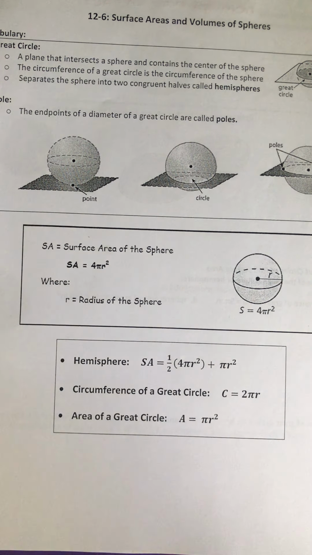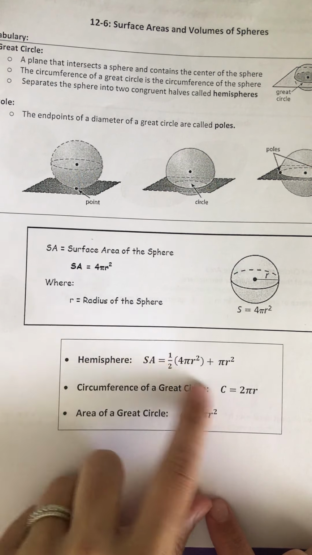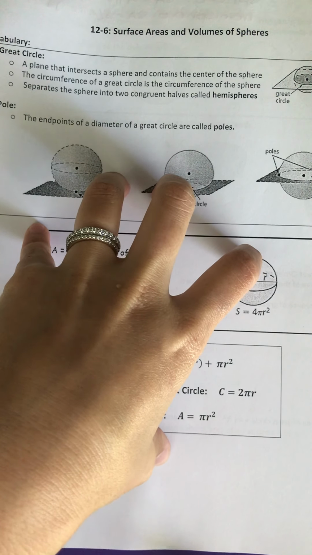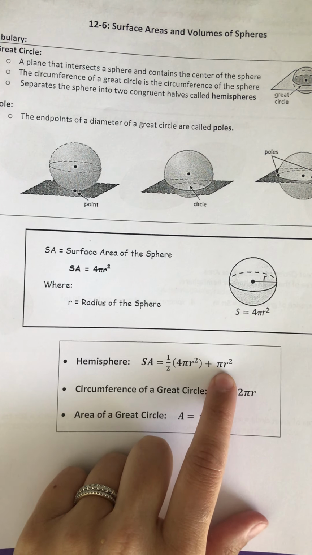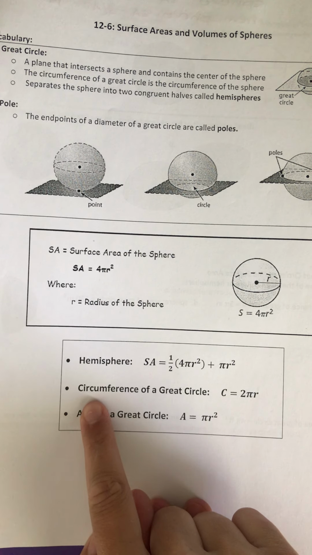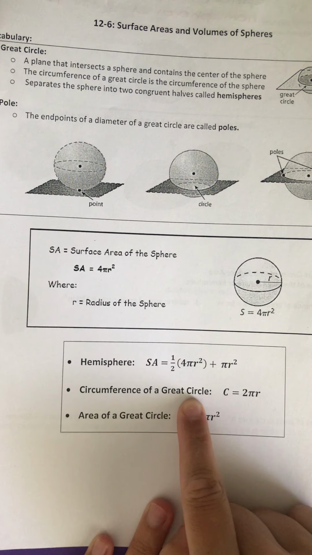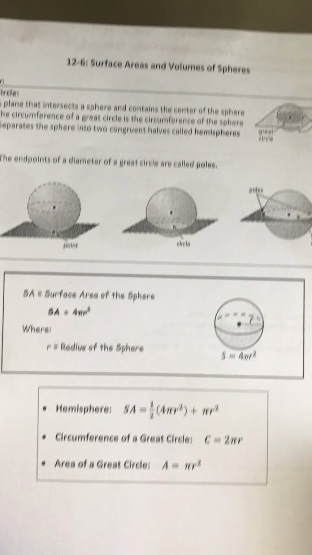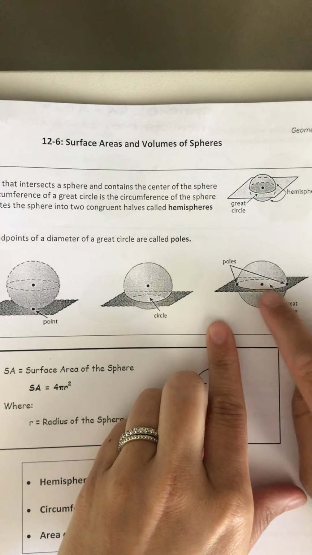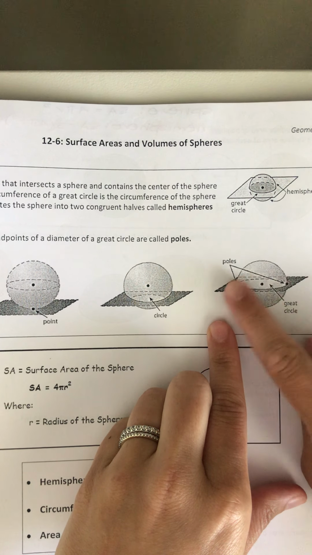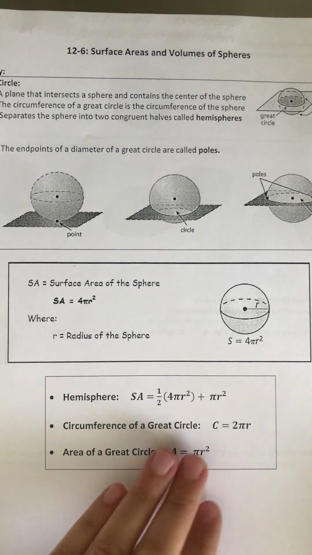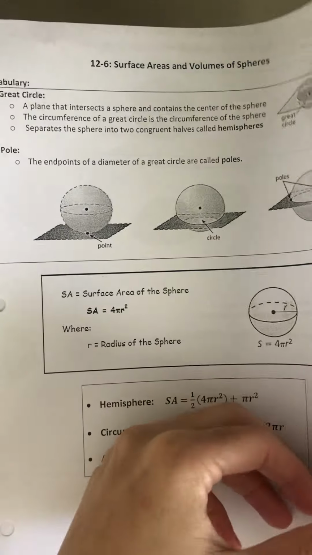So if you took an orange and you cut it in half, not only are you finding the surface area of the outside of the orange, but that flat part on the bottom where you can put the orange flat on the ground, that is also part of the surface area. So that's why you have to add that little part. We're going to come back to circumference of great circle and the area of a great circle. But what your great circle is, if I were to cut that orange in half, that flat part, that is called your great circle. Okay? So first we're going to just talk about surface area of hemispheres and spheres.